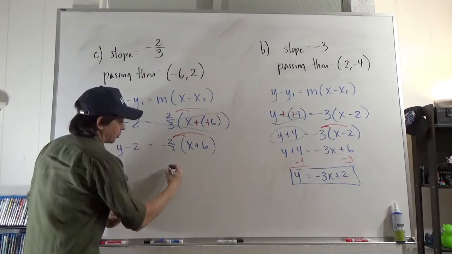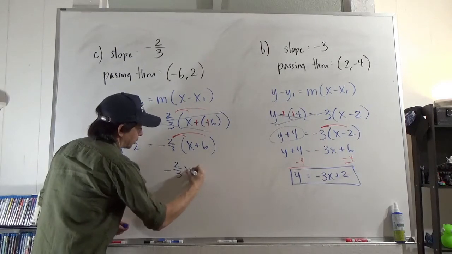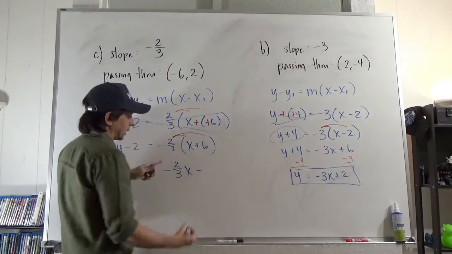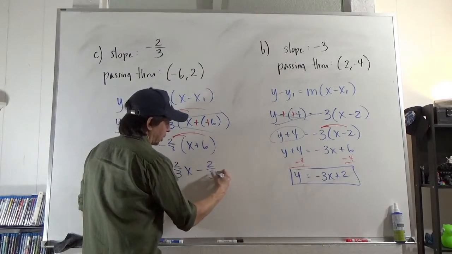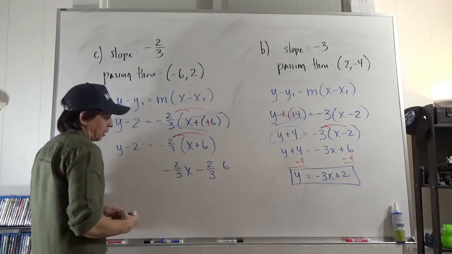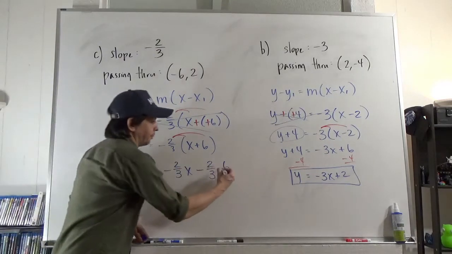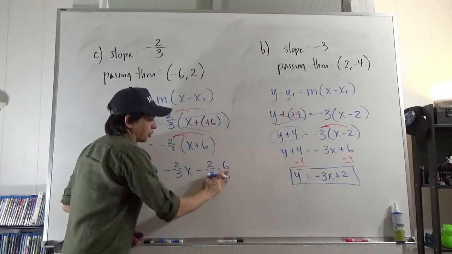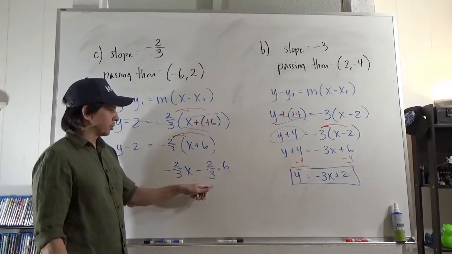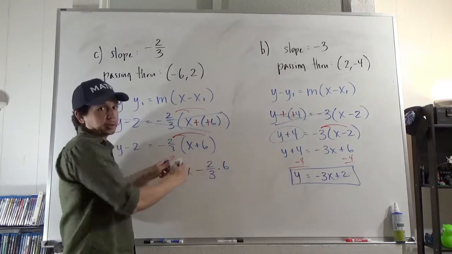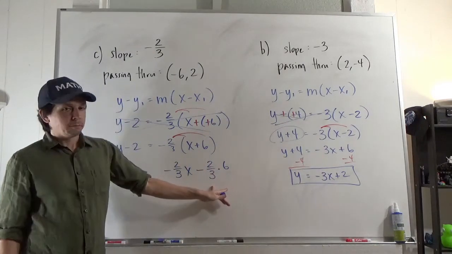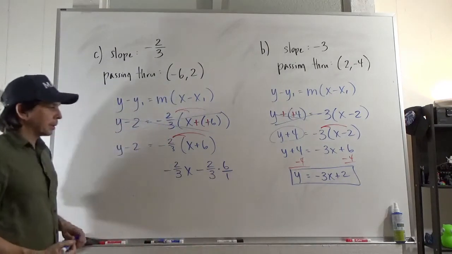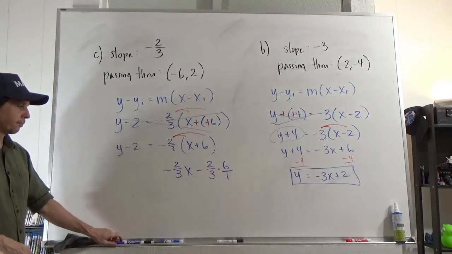Negative 2/3 times x. It's just negative 2/3 x. Negative 2/3 times a positive 6 will be a negative. As far as what it's equal to when I multiply them, I will need to rewrite that 6/1. So to recap, I'm just trying to figure out what negative 2/3 is times that 6 because I'm distributing. A fraction times a whole number, and we've done that before. The way you handle it is make them both fractions by putting that 6/1.